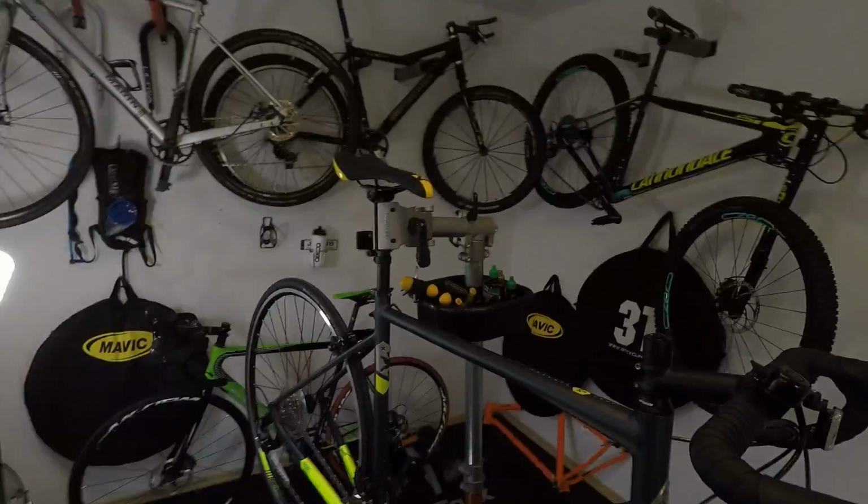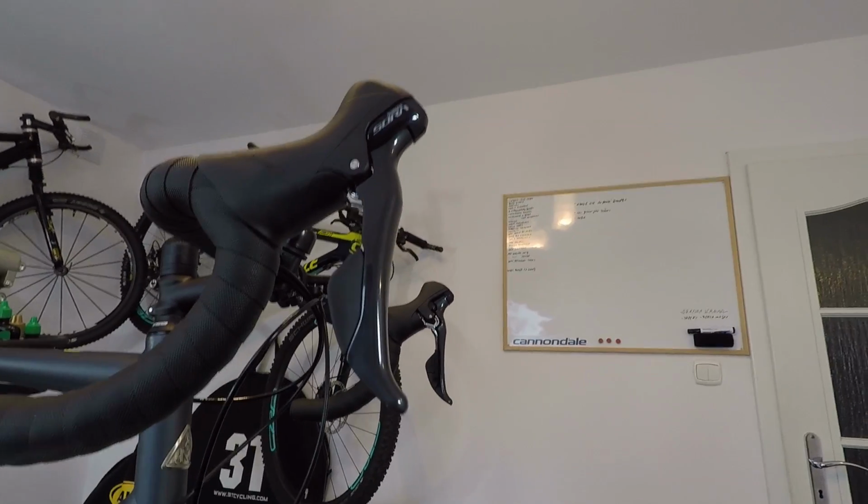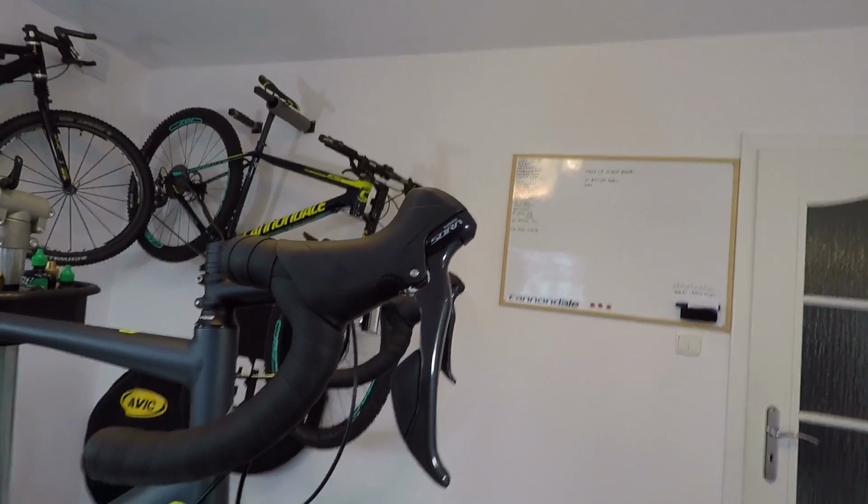Hello, here is ShyBike, and here is the newest for 2017 Shimano Sora R3000 road group set.